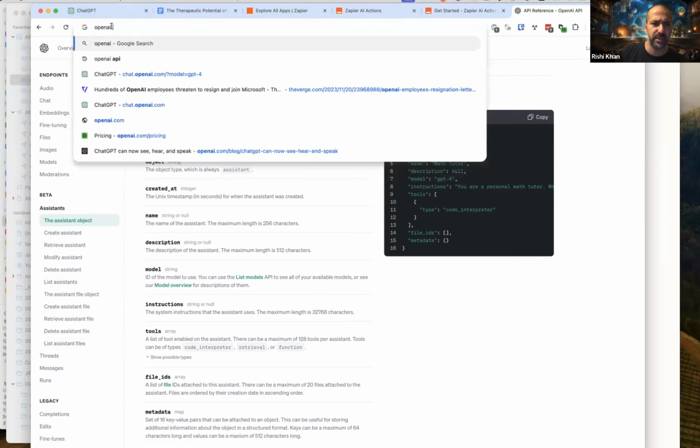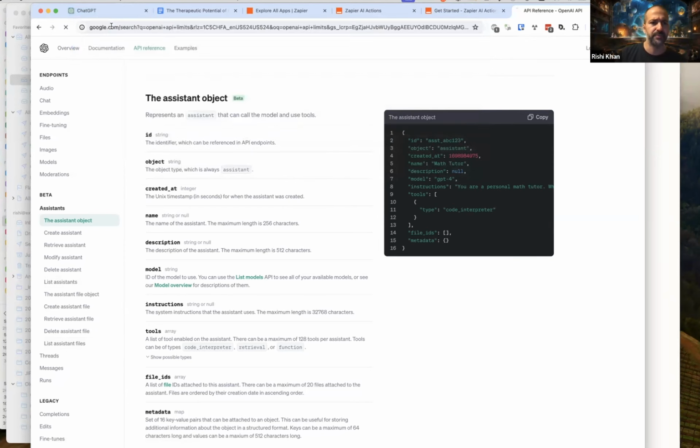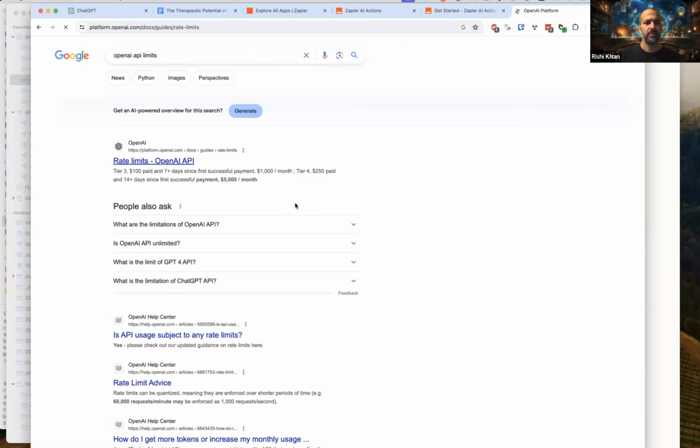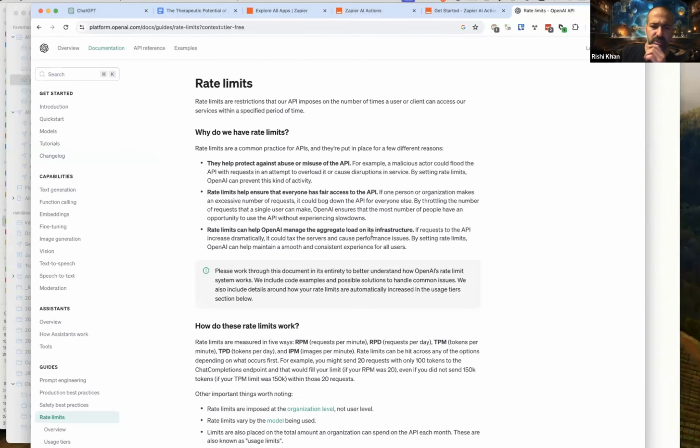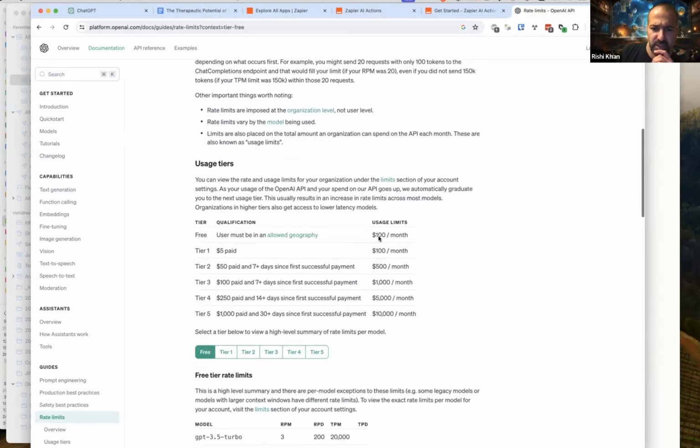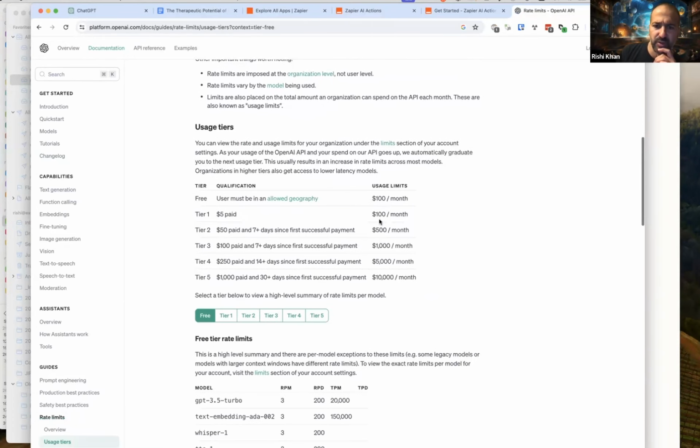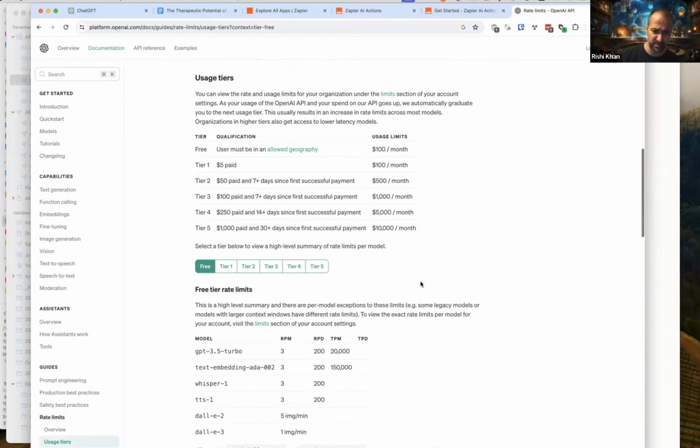OpenAI API limits. All right, so they have rate limits, and here are the tiers. So basically, your usage limit is $100 per month, and as you pay them, your usage limit can go up to $10,000 a month.